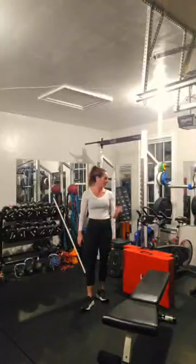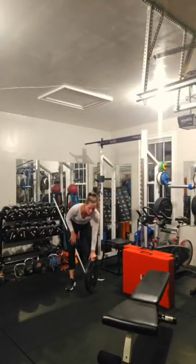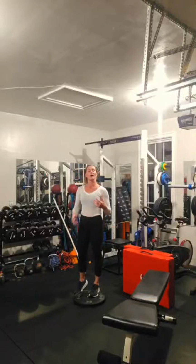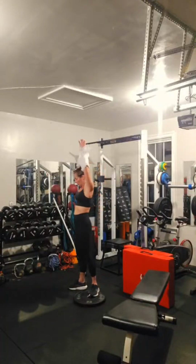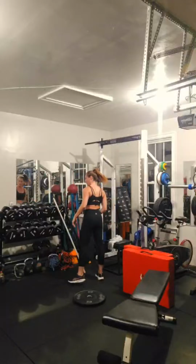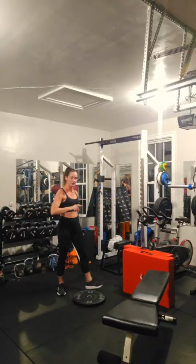Okay, I'm gonna grab that. I'm gonna grab those heel slants, but because I don't have the heel slant, I'm gonna use my 25-pound plate. I'm gonna put it right here where you can see me, and I'm gonna grab a dumbbell. That dumbbell weight is going to be for my lower body. We're gonna do elevated heel goblet squats, okay? So grab a weight that's good for you. I'll grab mine.